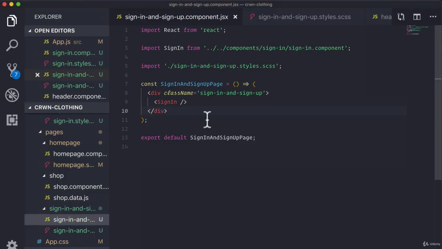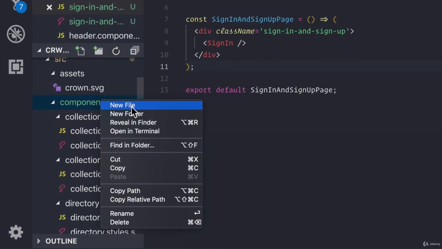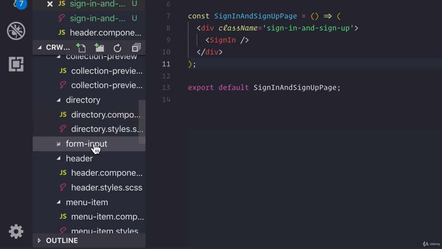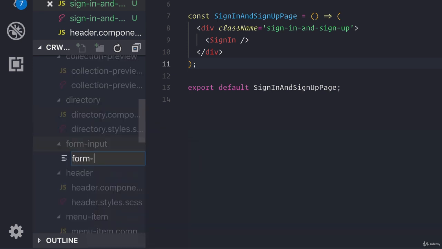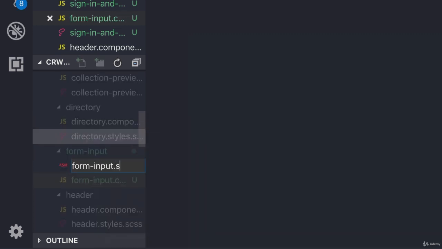So how do we do this? Well, let's first make a new component called form input. And we're going to make our form input.component.jsx and a form input.styles.sass as usual.